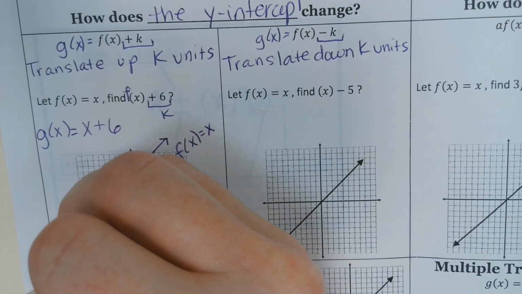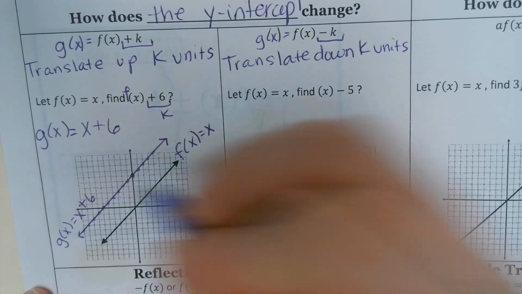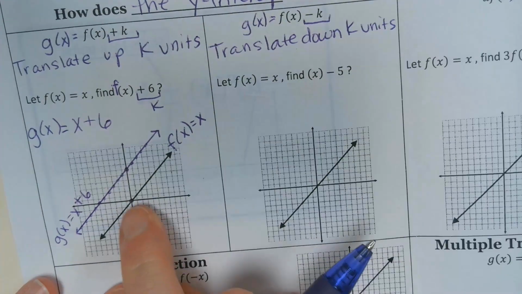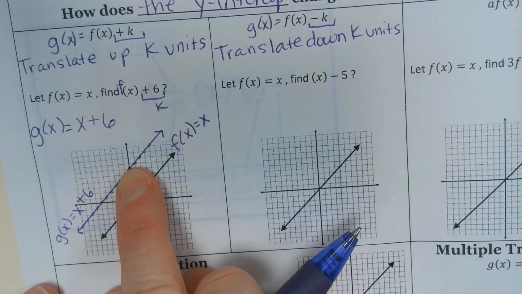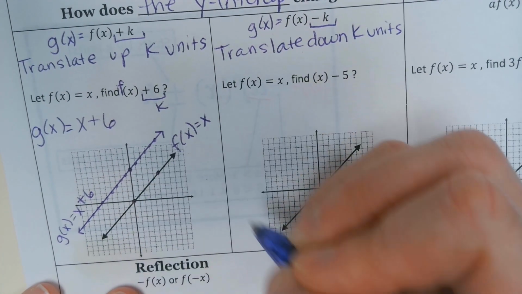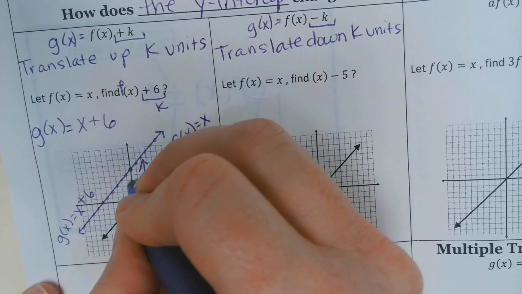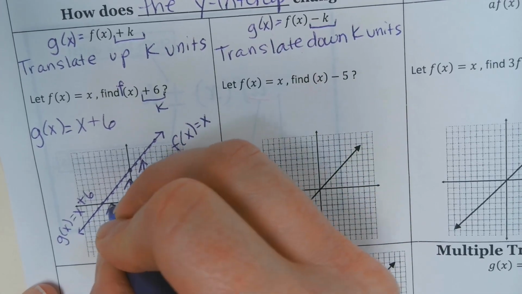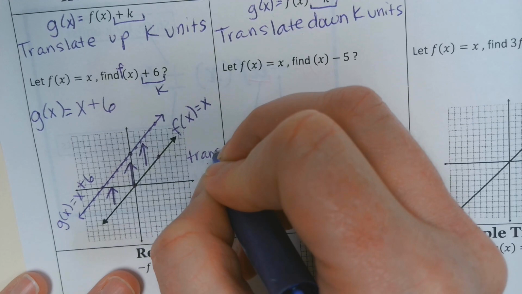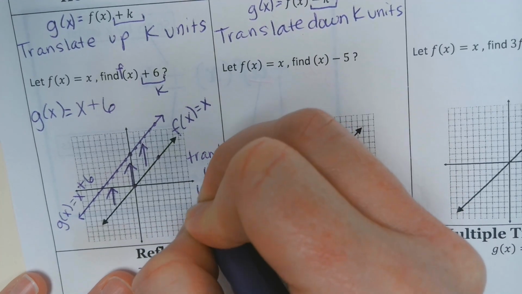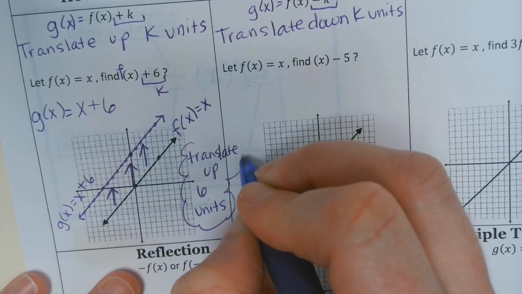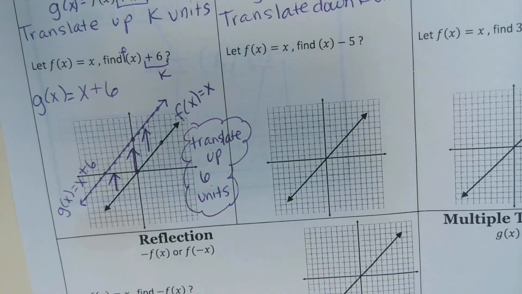So this one is g of x equals x plus 6. So this is just a translation up 6 units. So if you were to look at this point at the origin and count up, you would find the new line. Or if you looked at this point right here, went up, you'd find the new line. So all of these points were translated up and it created a new line. So just write translate up 6 units. We don't have enough room to write translate. If you just want to write up 6 units, that's fine too.